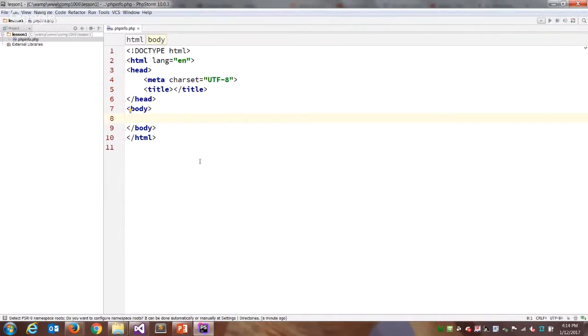That's blank. So if you don't have any HTML in your file, just add the few basic tags: the html, head, title, body, open and closing tags. And maybe I'll put a title in here that says PHP info.